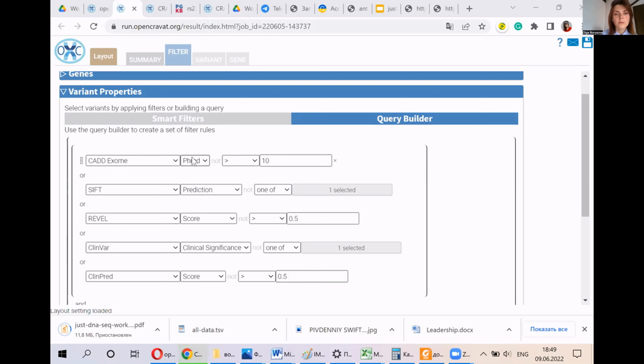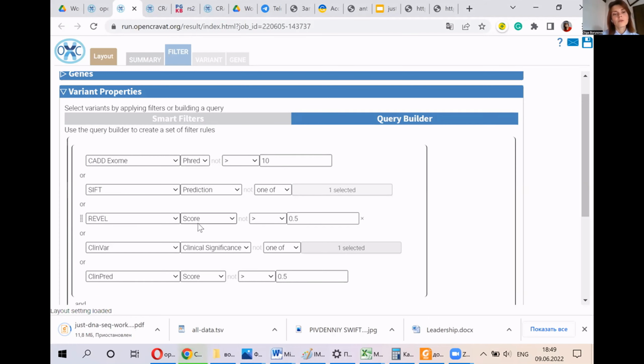Here we choose PHRED, and it should be higher than 10 for this filter to estimate this variant as pathogenic. Here we choose the SIFT filter, and here it is easy. We're just choosing prediction, one of damaging. So it's quite easy, and you can always do it yourself. Like SIFT prediction has to be damaging when you're looking for damaging variants.